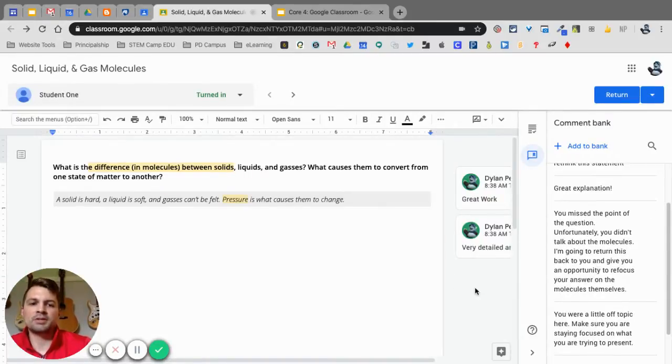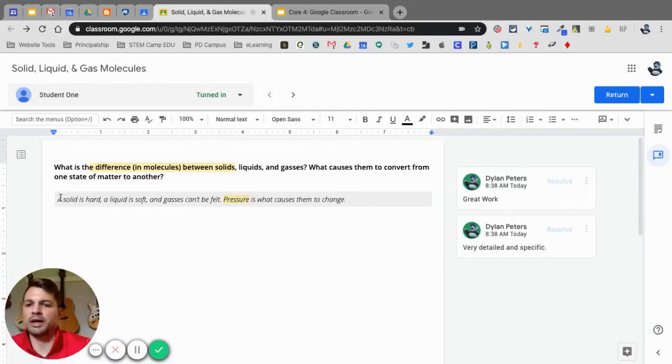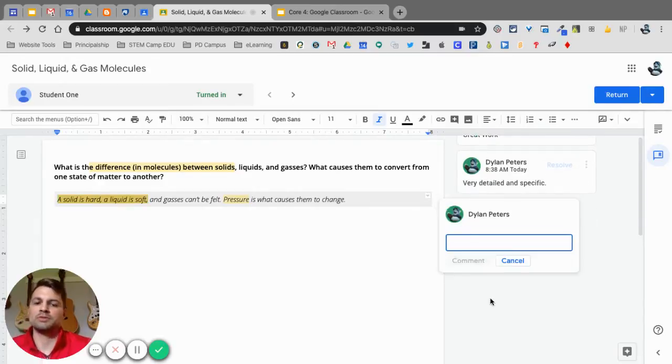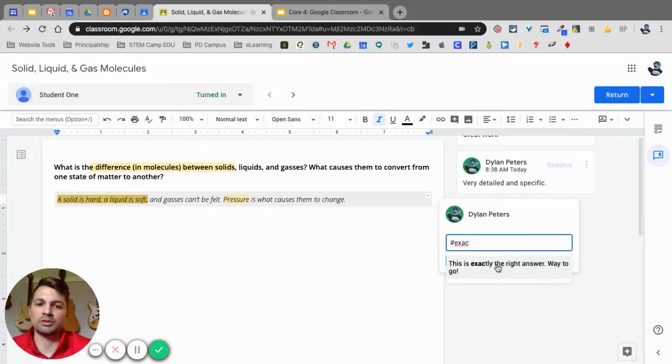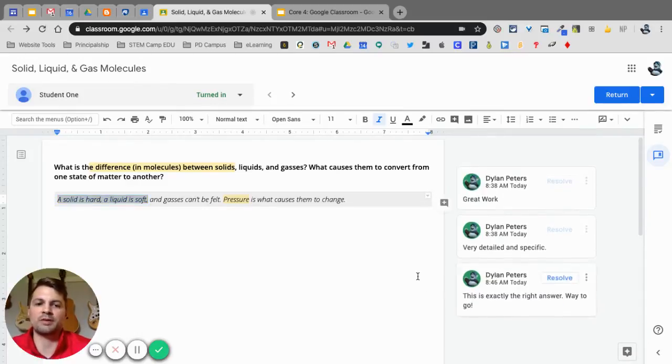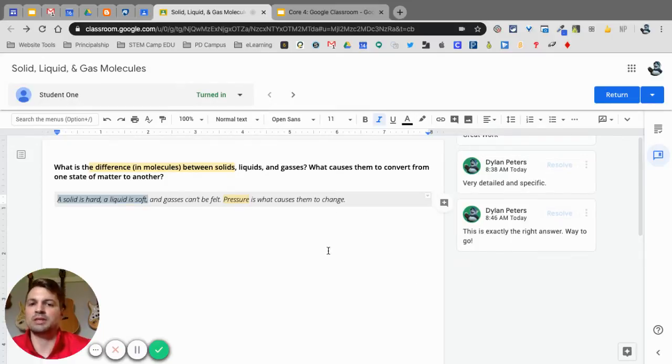To access your comment bank, I'm going to close this side panel. All you have to do is highlight a word, a paragraph, or a phrase, something you want that you're saying this is the right answer to. Over here, you see the comment, add a comment. Now what I do is I type in the hashtag. So shift and 3 will give me the hashtag. And if I wanted to say exactly, all I started typing in one word from that phrase, it pops up, comment, go. So that is the easiest way to put it in comments.